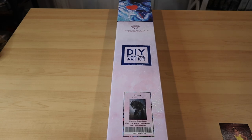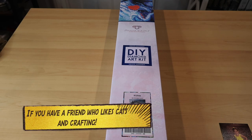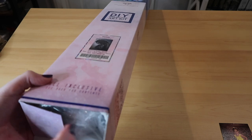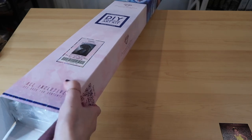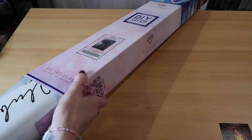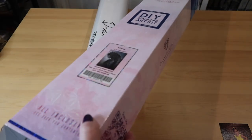Let's go ahead and open this up so we can get to the canvas. If you have cats, if you like cats, and it's just such beautiful artwork. I love what he's done. You probably couldn't see the tiny little cat in there, but I'm so excited for you guys to see it. Let's open this up and look at the box. It's so long, I cannot get it in frame at all. And here, look at this. So there. Ooh.